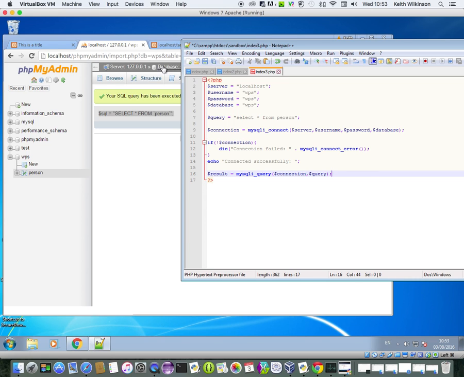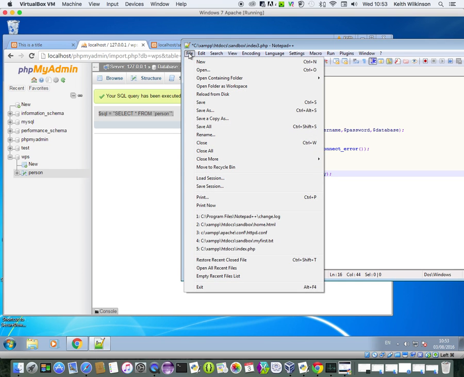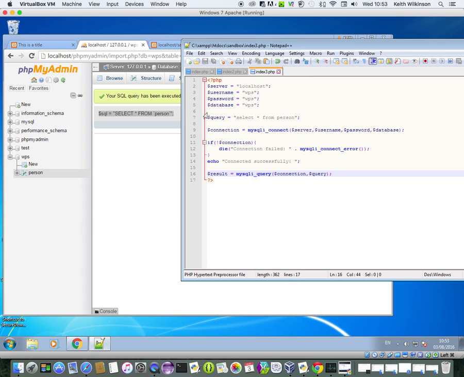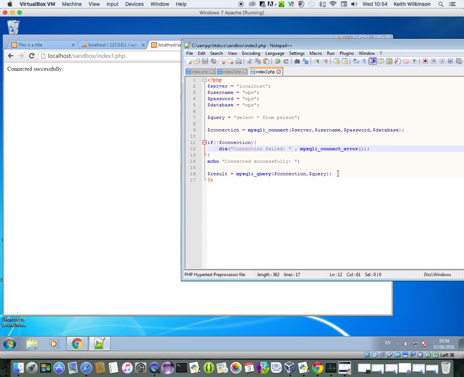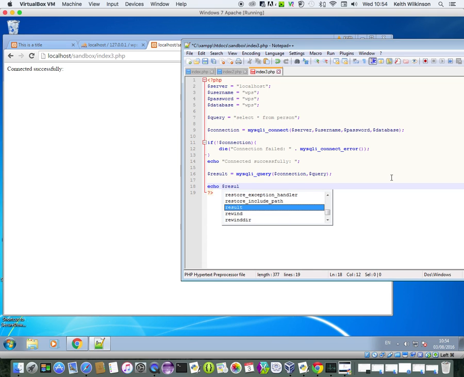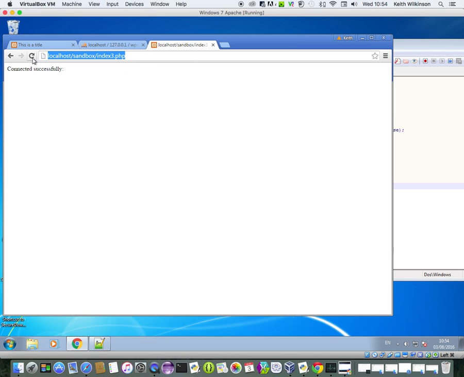So if I save that and run it, we're going to get 1 or 2 problems. I'll try and explain things to you in a second. It might be 2 or 3 videos down the line. If I run it now, reload this page, it's just going to say connected successfully. I'm not going to see any results. I didn't tell it to show any results. And in fact, if I do try to tell it, so if I choose echo result, it's not going to work, and the reason is because it's the incorrect data type. So I run it again.